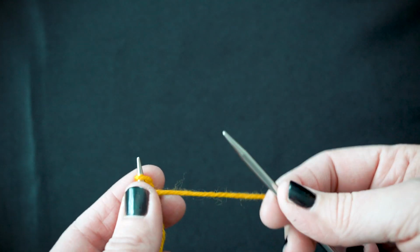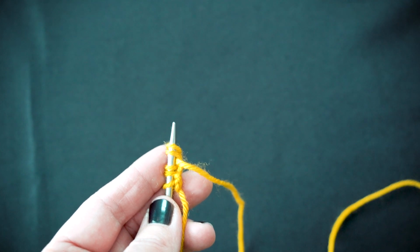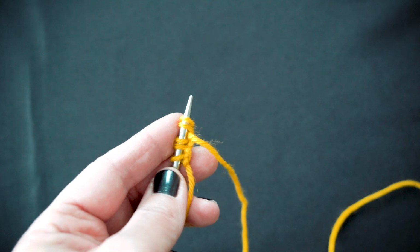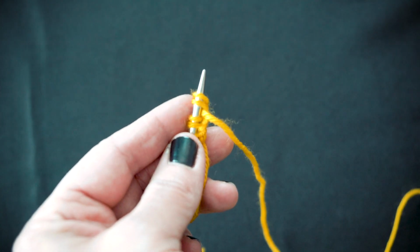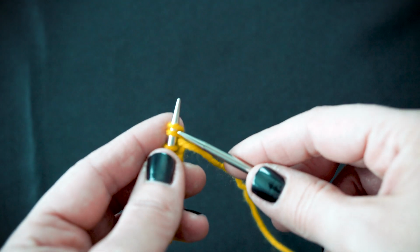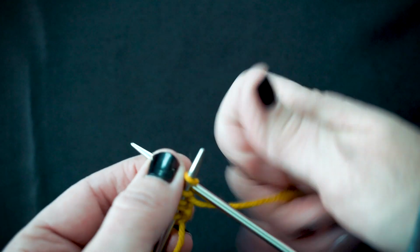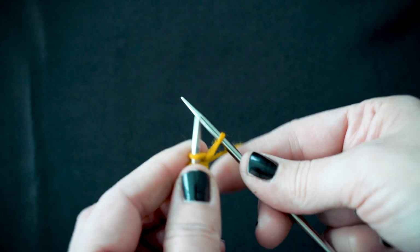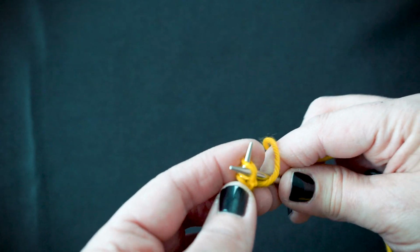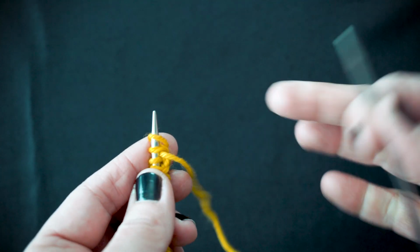And again, now the yarn's back in front. So now you're saying, Christine, what happens? Your husband walks in, you're going la la la la, trying to remember where you're at, or your dog needs to go out, or the kids are starting to bother you, whatever that may be. The easiest way to remember is when the yarn is in front, you go from front to back. And when your yarn is in back, you go back to front. It's that easy.